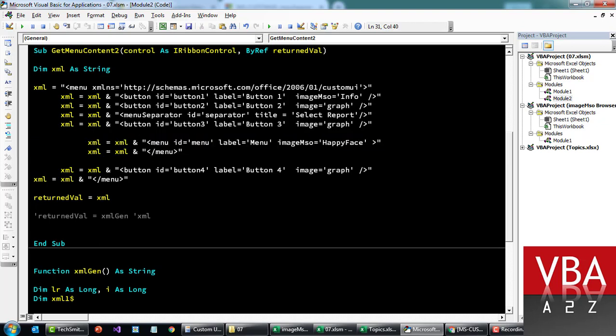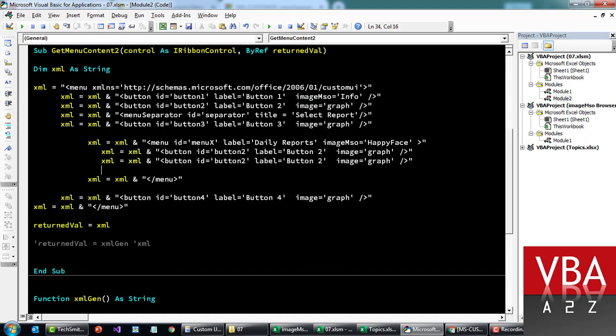Let's call this menu X, and let's call this daily reports, and we'll just use the same syntax. Let's make sure these are unique. So 2x1, just making this unique, okay?